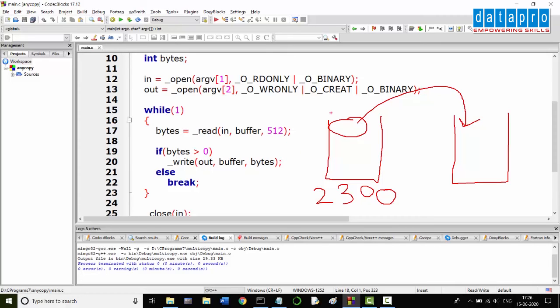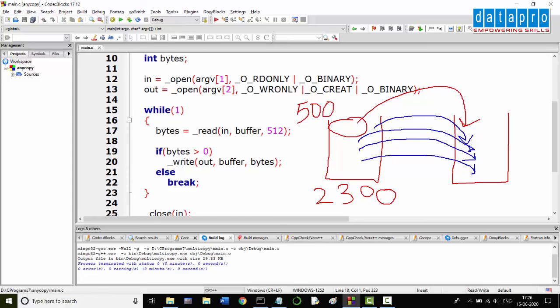Assume that this vessel's capacity is 500 rice seeds. So first time it writes 500, then another 500, 1000 over, then another 500, 1500 over, another 500, 2000 over.